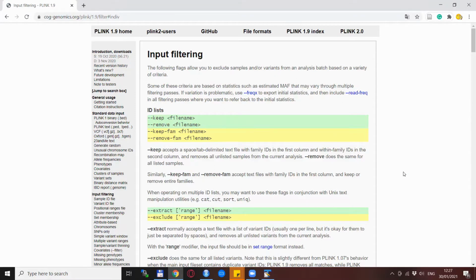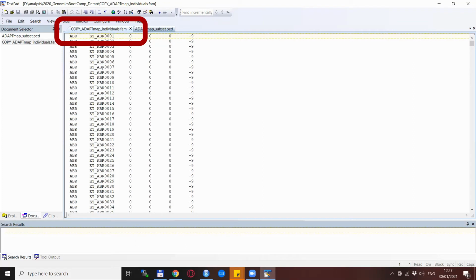Okay, and now to the slightly dangerous method. The PLINK website says that the first column should be the family ID and the second should be the within-family ID. What it doesn't say, however, is that the columns after these two are actually ignored. So what you can do is take straight the family file, the .fam file, and do a manual subset from there. Here I have a copy of the AdaptMap FAM file.